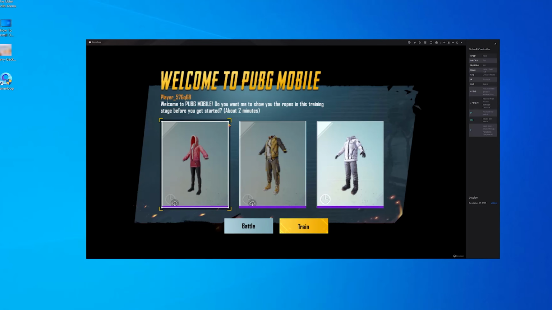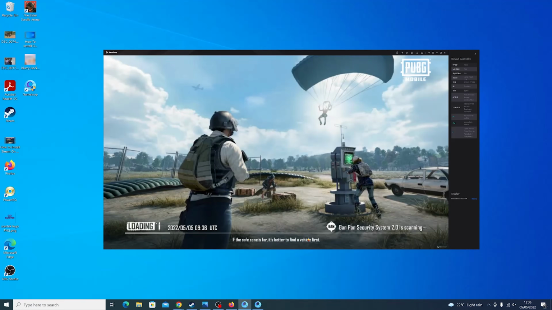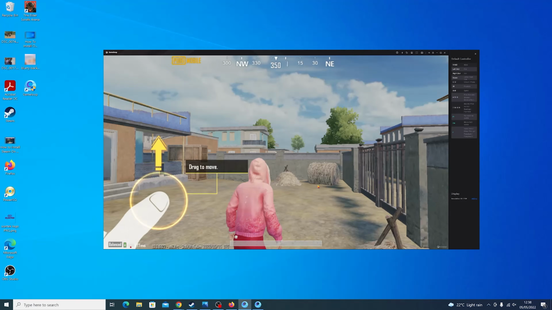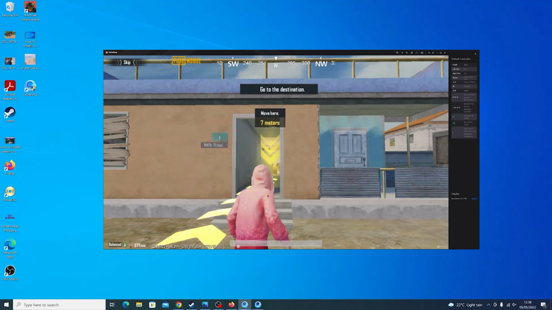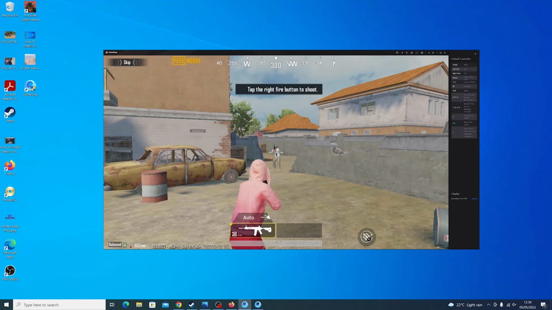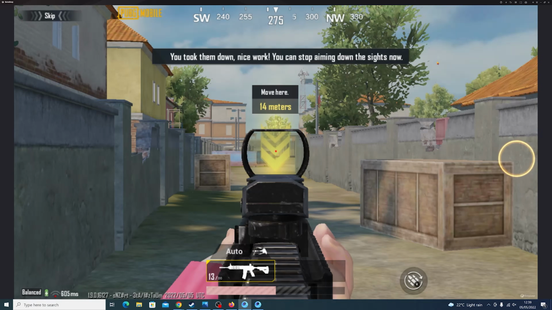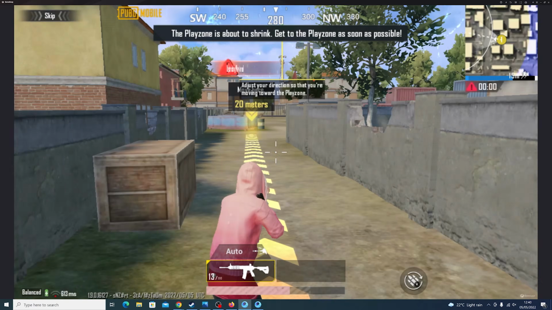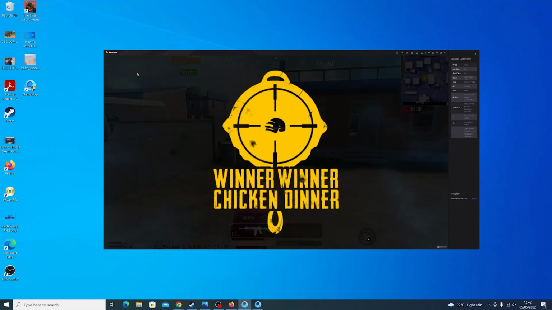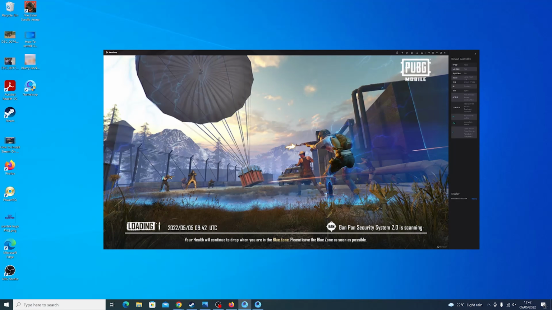And there you go. So welcome to PUBG. Go ahead and I'm just gonna get into training just for demonstration. And there you go. So use W to move forward. Now of course you can maximize the screen and use the full screen of your Windows computer, and you'll also continue learning the controls as you go. Of course, once you go through the training course, you'll be able to change the controls and customize to exactly what you want. But that's basically how to install and play PUBG Mobile on your Windows computer.